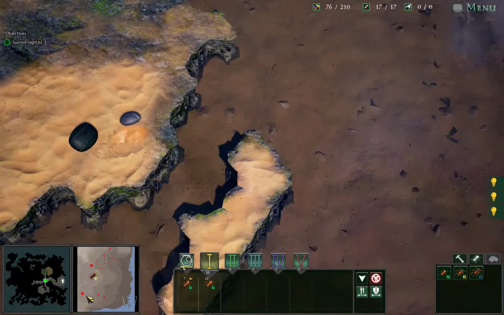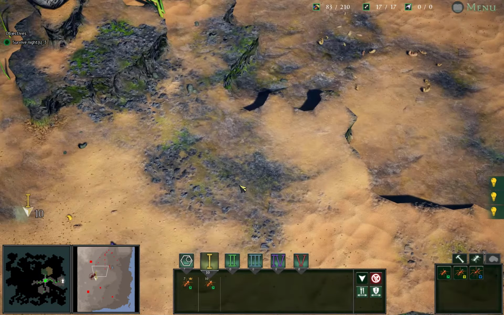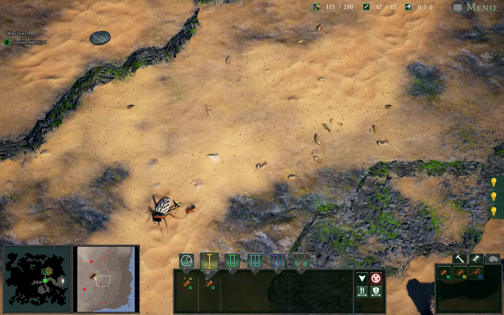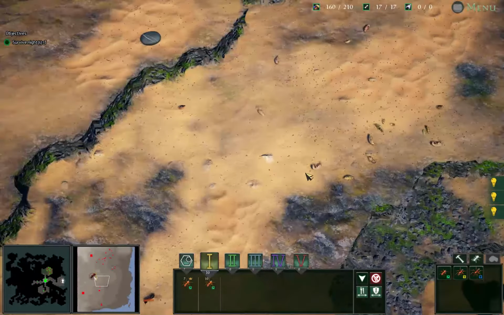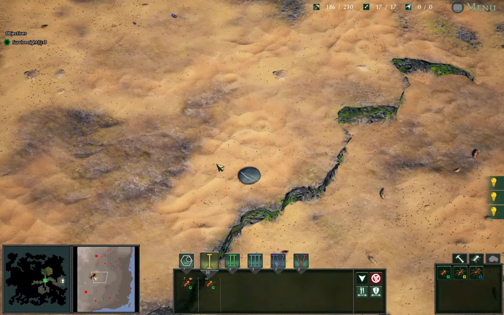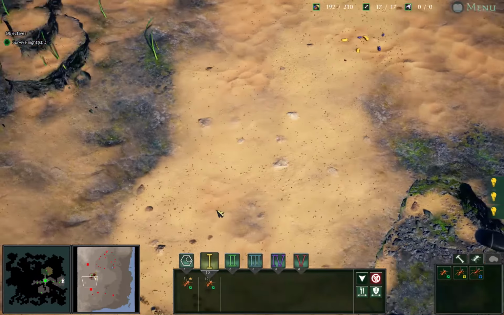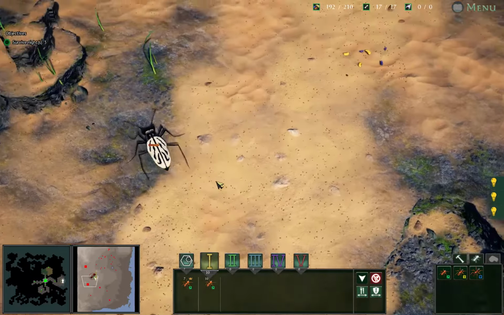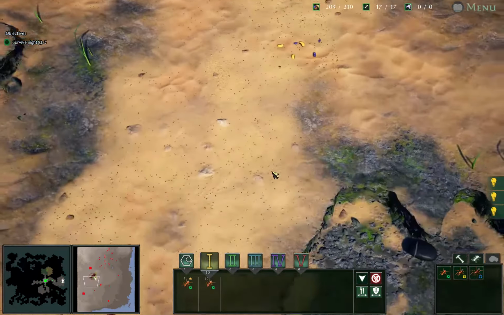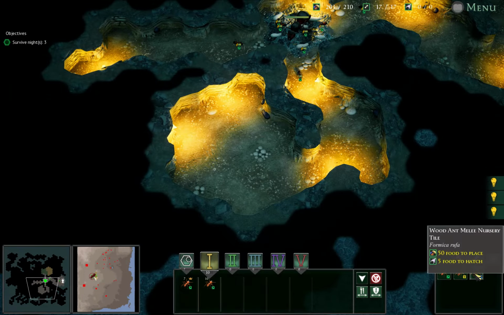Alright, we're pulling in some food. There's a bunch of food over here. You can see little crustacean things. It's dangerous though. Looks like the tiger beetles. We may be safe for now. Do we dare go down and maybe grab some of that stuff?